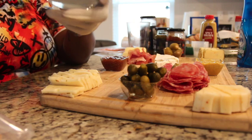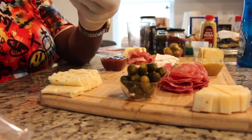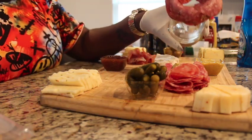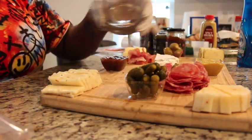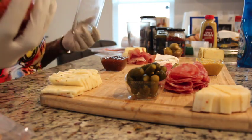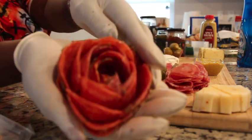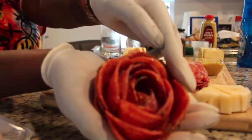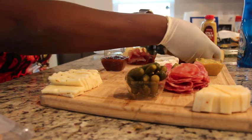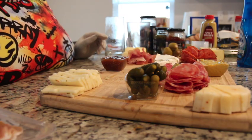So I have my meat. Oh, I did it, guys. I did it. Okay, so we have it fully loaded. I don't know if you guys can see me, but I'm going to flip it over. Oh my goodness, guys, look what I did. I made a flower. How cute is that? OMG, guys.